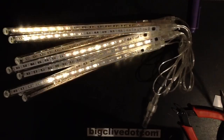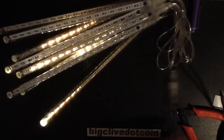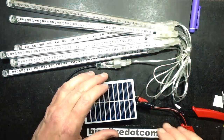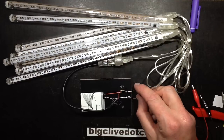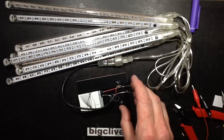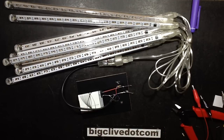I will say that, yeah, it's a very simple circuit, but it does sacrifice the light sensing. It's maybe going to come on a wee bit too soon at night, but it's a start. It is a start. So I'm going to tack maybe, what do you reckon, 10k across here? I want it to be enough that it gives the transistor enough base current that it's going to actually drive the thing. Yeah, I'm going to get a 10k, I think.